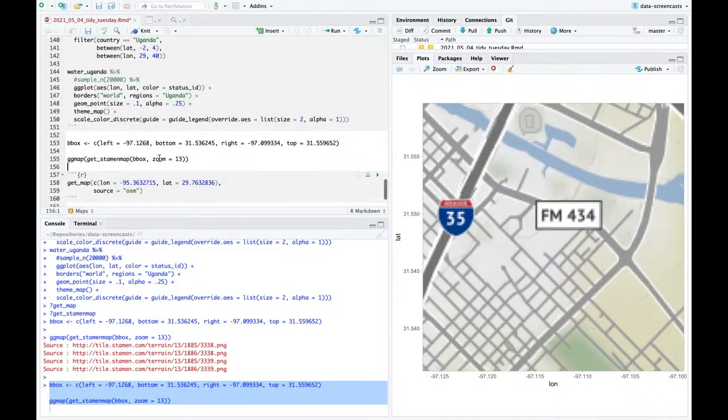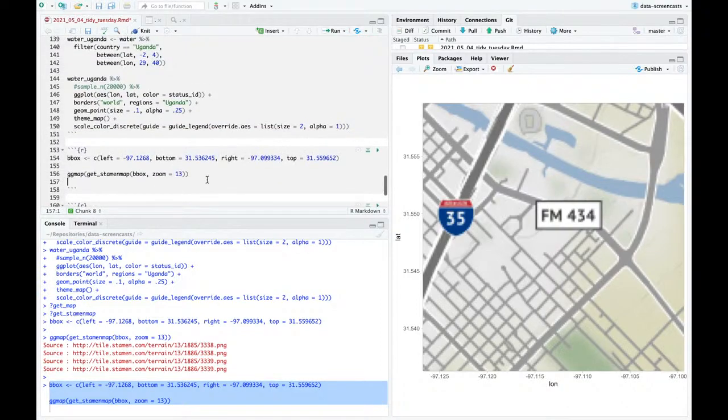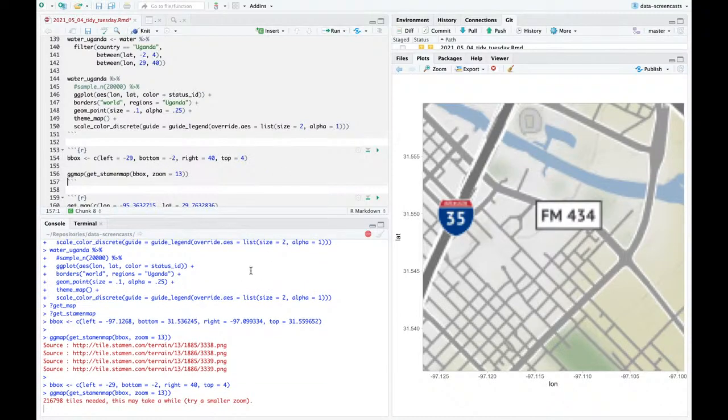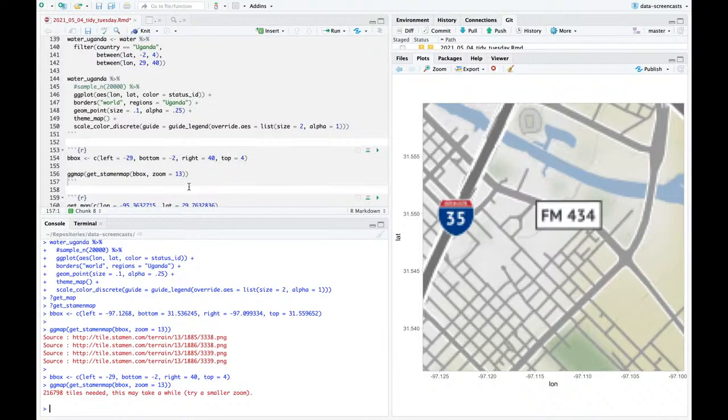This is pretty good. I might actually be able to say, I've got the bounding box as left is 29 to 40, and bottom is -2, top is 4. Let's see how we look. Oh no. Smaller zoom.